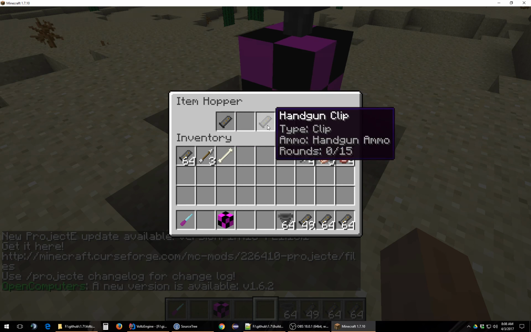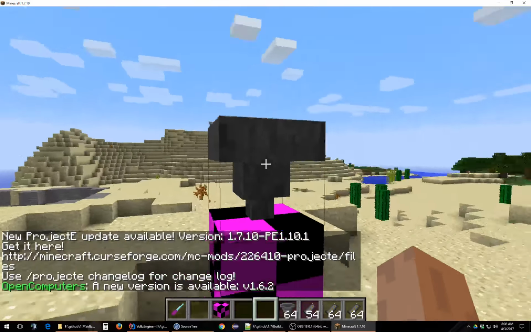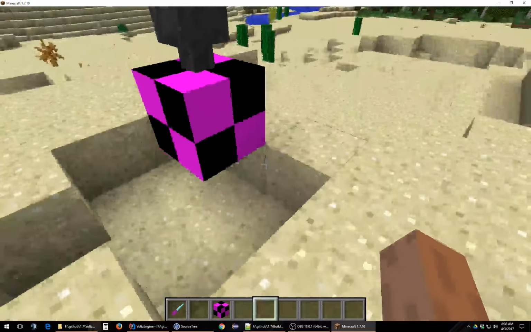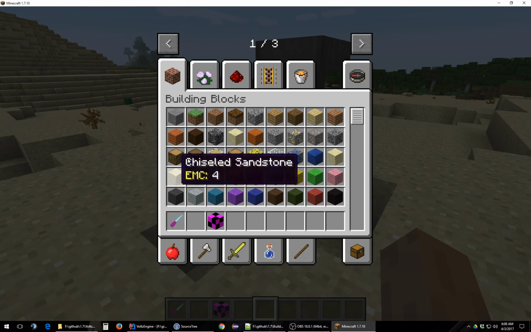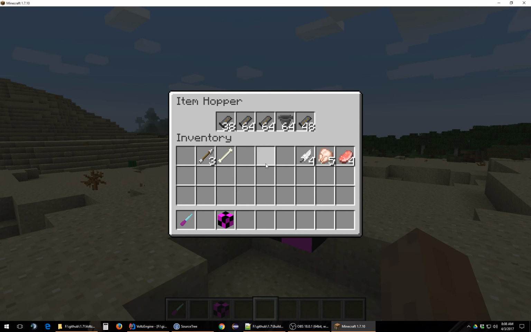So this should still be working. We're going to clean out all of our junk out of this. And then I'm going to put it all back in here. And we'll let it drain. Now, this is a 10 slot system, so this thing can fill up pretty quickly. It's kind of where I wish I had something a little better than a hopper, because hoppers do one item, I believe, a second? I don't think they do an item per tick. I could be wrong though.